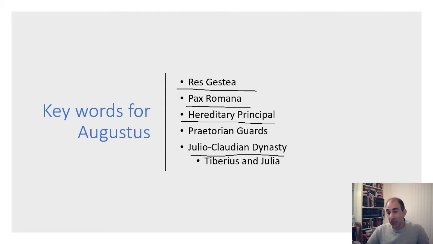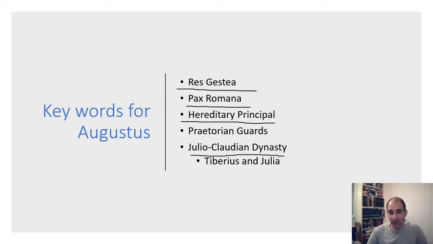The Praetorian Guards, I don't know if you've ever heard of them before, are another key thing Augustus does. These are the elite guards. They are about the only people during the Roman Empire that have the power to deal with the emperors. That is the one group you do not want to tick off if you're an emperor, because they're the ones who protect you, and if you tick them off you're going to have some problems. We'll see that in another couple stories here.